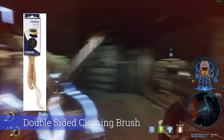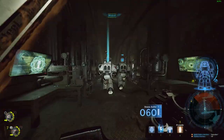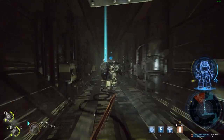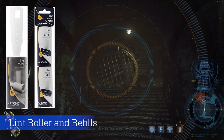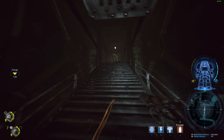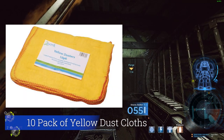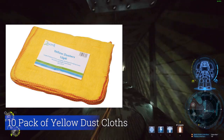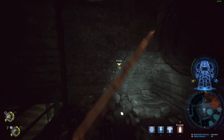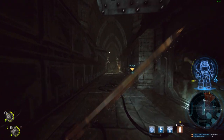You're going to want to buy a double-sided clothes brush. When you're doing your number twos or your uniform, you can just get the brush and scrape all the crap off, make yourself look spick and span. The same goes for a lint roller — also use lint roller refills. And as I mentioned earlier, dusting cloths. I had one pack of ten, and because my job was dusting, it just made everything so much easier. My morning routine was just great — dust cloth, dusted, sorted. Didn't get picked up once for inspection.